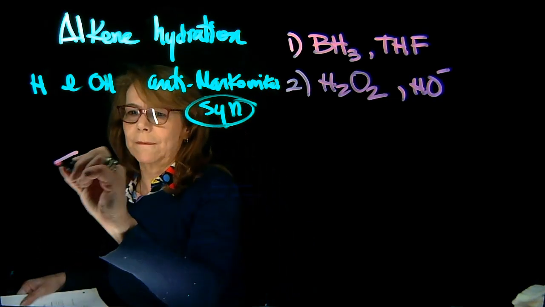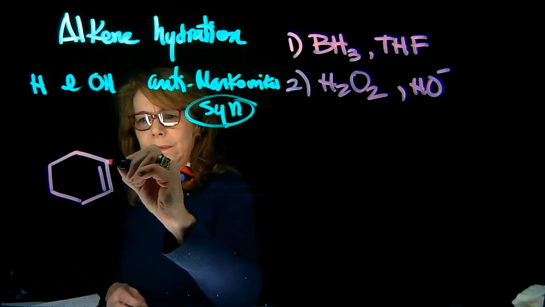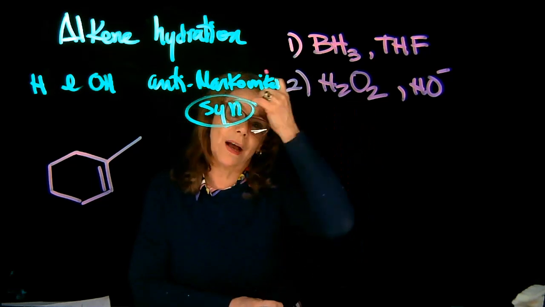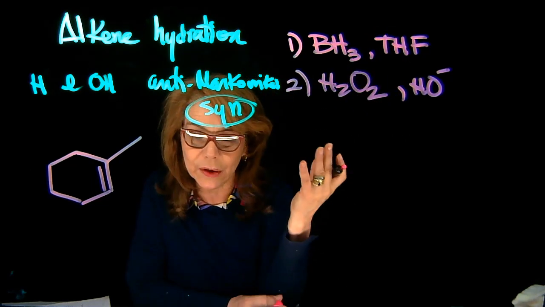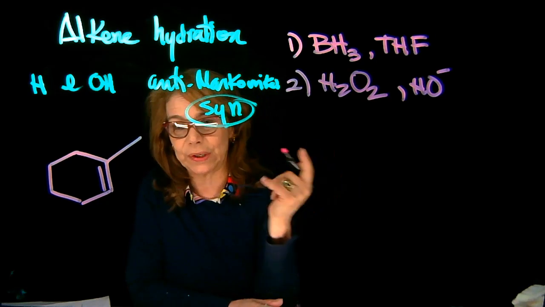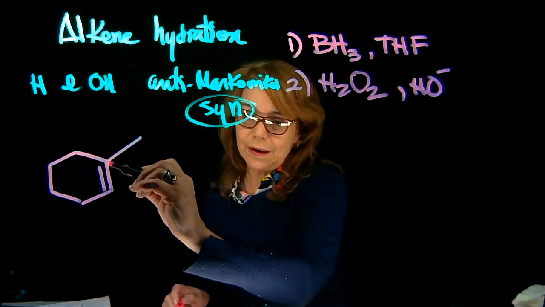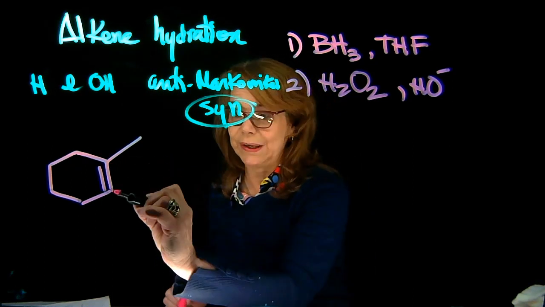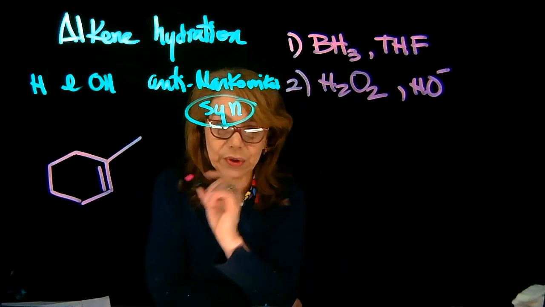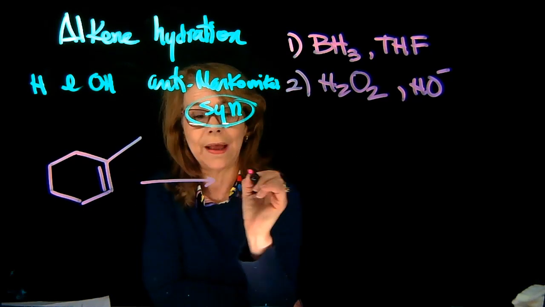And we have methylcyclohexene. So the first thing you need to know when you are adding, you know it is anti-Markovnikov, but how do you know where the H goes? Remember how you identify the more substituted and the least substituted. We're talking about the vinyl carbons at the double bond. Here, this carbon has two alkyl groups, so that's more substituted than this one that has one alkyl group and one H. So this is the more substituted. And this reaction is anti-Markovnikov, so here is where you are going to add the H.